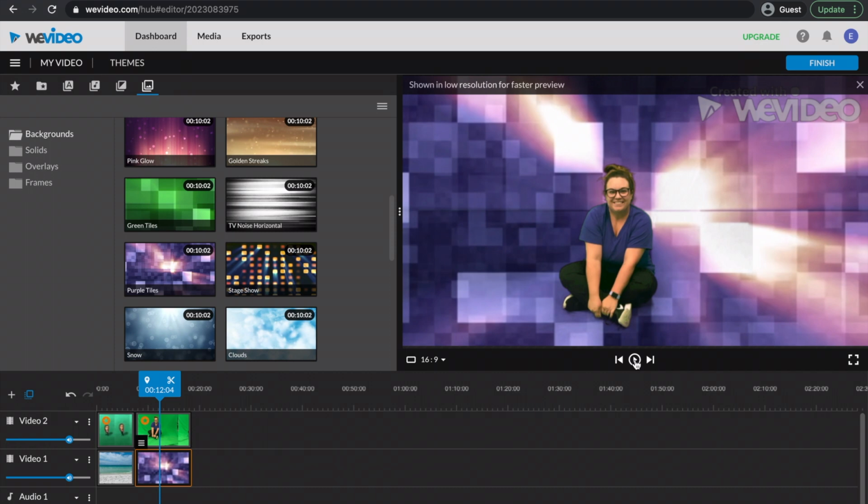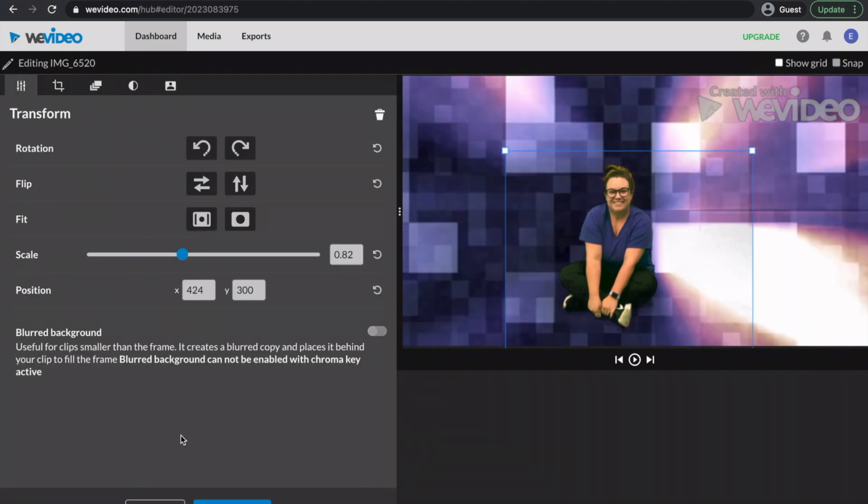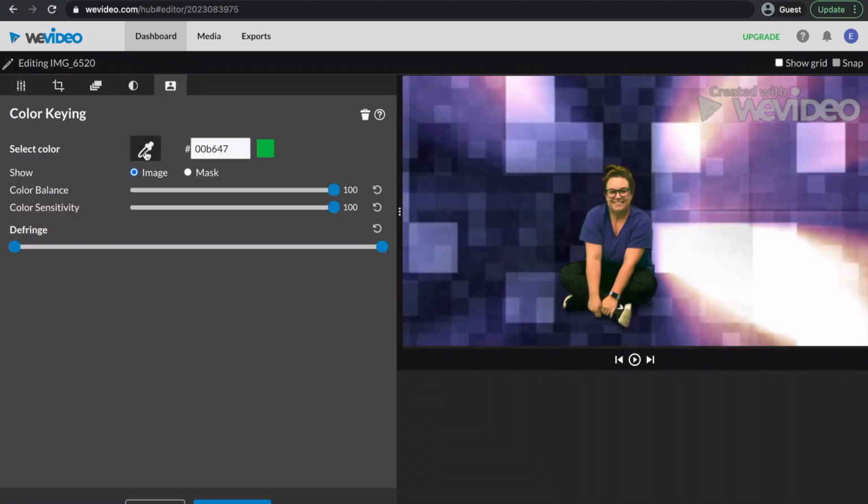All right, so today I want you to play around with this. You're going to use construction paper. Since you may not have a green screen at home or in your room, you could also use a solid color wall. Because when you are in the color keying section, it uses the eyedropper. It doesn't have to be green. You can use this on a solid blue background, a solid red background, a solid white background if you have a white space in your room. Or if you want to use it on a smaller scale, hold up a piece of construction paper, and then you can build something with toilet paper rolls or Legos and use that.